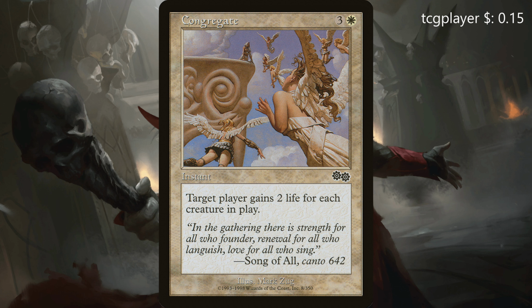Just as a quick example, let's say you're at 2 life and there are 10 creatures on the board. You will literally be gaining 20 life, putting you back up to 22 life, and that can literally win you the game. It can buy you time to live for another turn or 2. And look at how cheap, it's 13 cents. Literally go and get this. I slot this into every deck that runs white and I'm never disappointed.